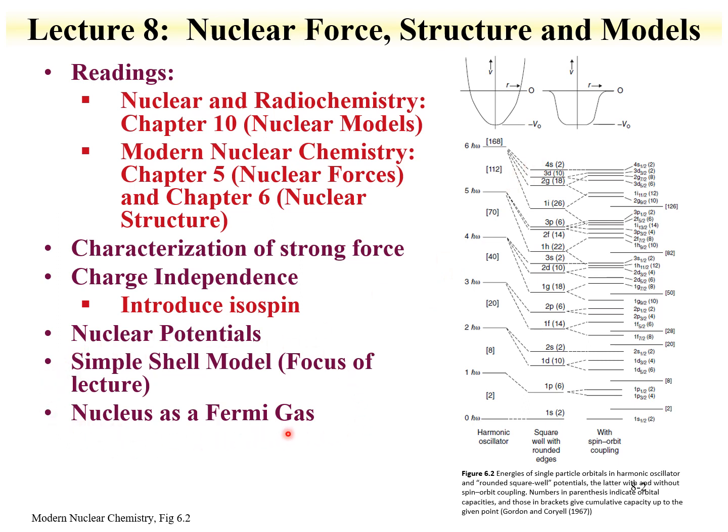And the shell model, we'll call it the simple shell model, is the focus of this lecture. We're going to use the shell model to determine spin and parity of nucleons. We'll also understand through the shell model, as we discussed in fission, why isotopes tend to go towards doubly magic, so tin 132. And then finally, we're going to end this lecture with another brief example of a model, a Fermi gas model. The shell model would be for describing a nucleus that is at a non-excited state, where the Fermi gas describes a nucleus where all the nucleons are at excited states.